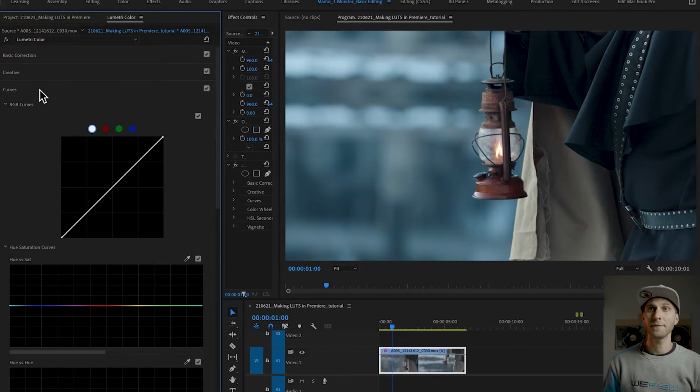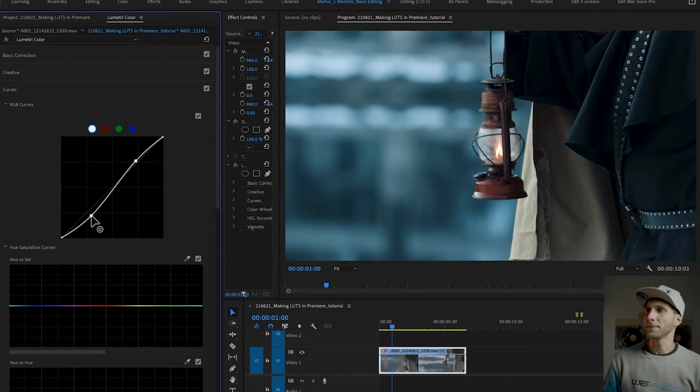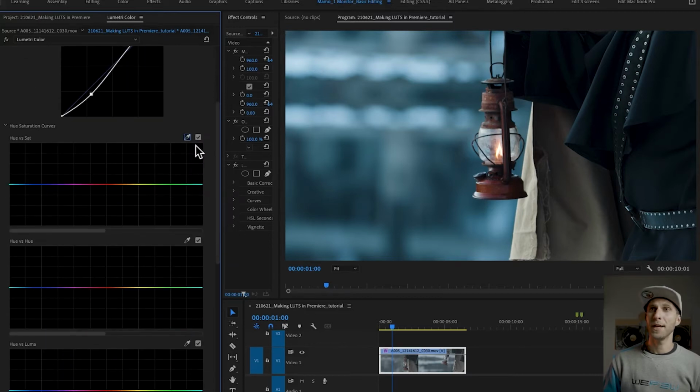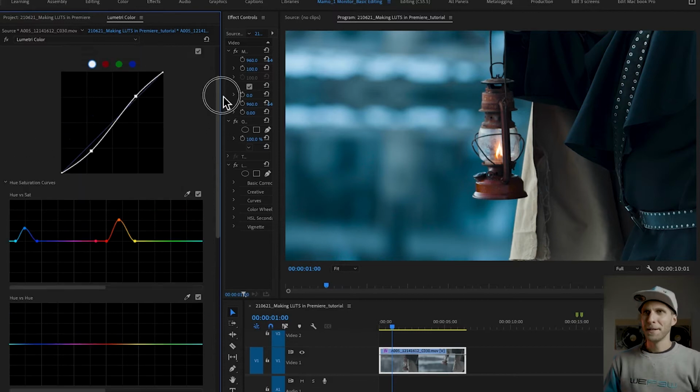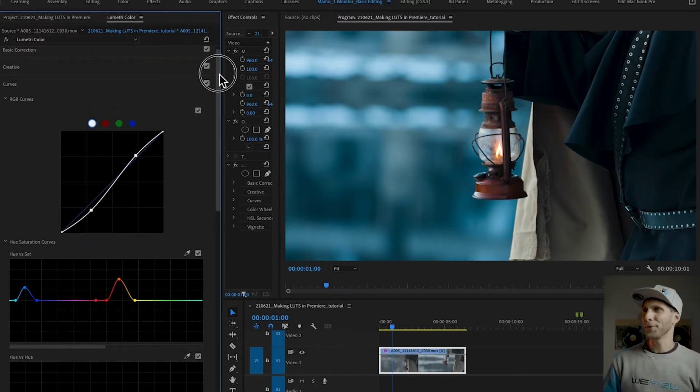So I go to curves and here once again I can enhance maybe some highlights and shadows. And also I want to play with the saturation. So I want to make the blues more blue and I just bring this up. But I want to have more contrast with the yellows. So I take the yellow from the flame, which is an orange, and I just bring it up, and that's a nice contrast. So you can have this kind of Netflix Game of Thrones look already, you can tell.